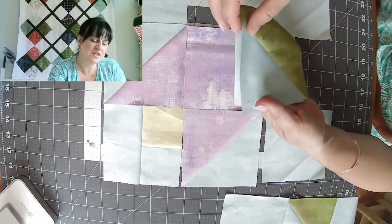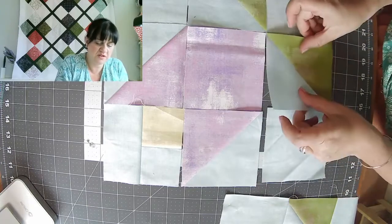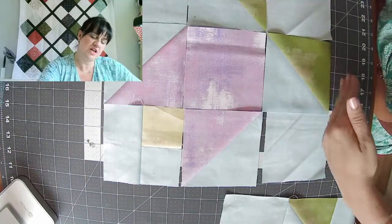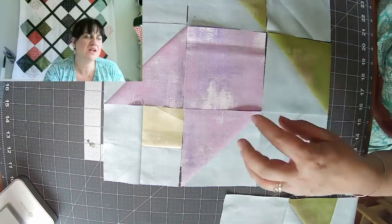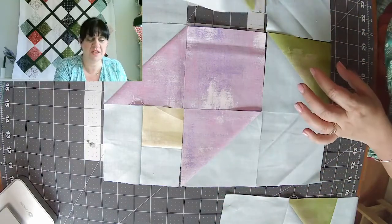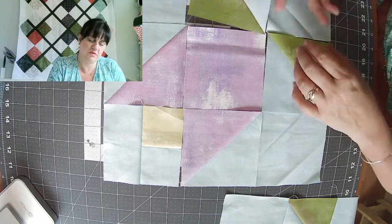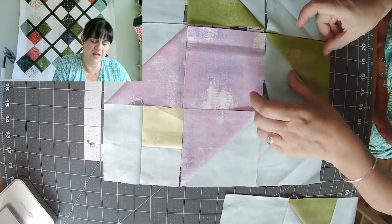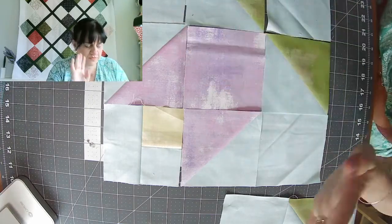And then again with the leaves, just be careful about which way you're putting them. So you want to create a line across like that, so it looks like that's sort of floating off these leaves, which are like in the water. Does that make sense? That's one thing that people do get really turned around about with half square triangles, is how you put them together. It'd be so easy to do something like that, or have one going this way and one going that way, and then you put the blocks together and it doesn't look right. And it's quite hard to get it right sometimes.